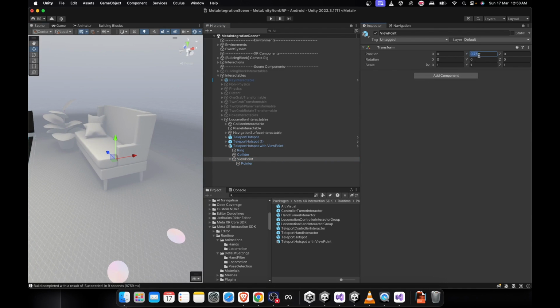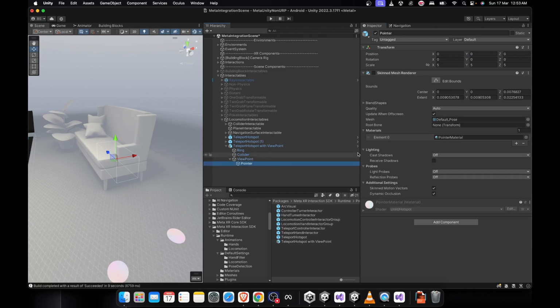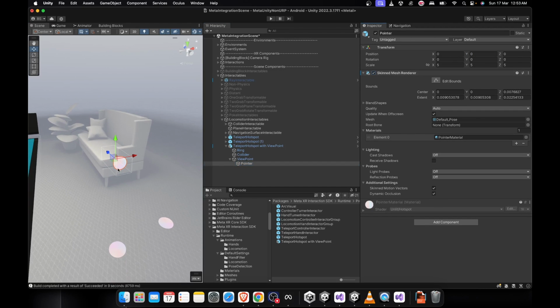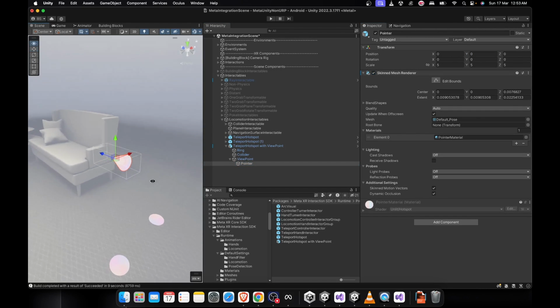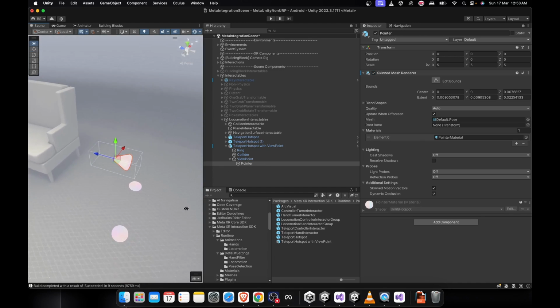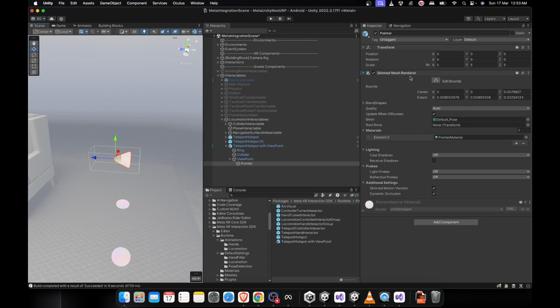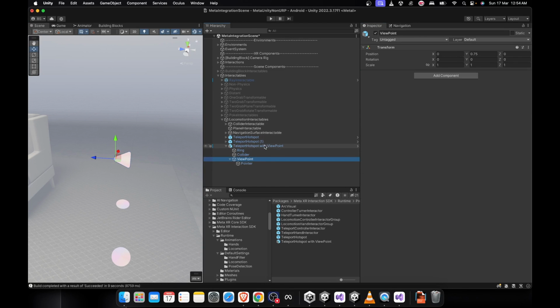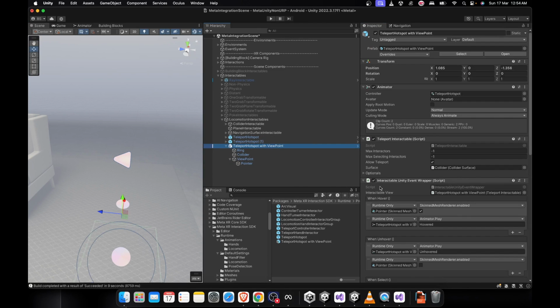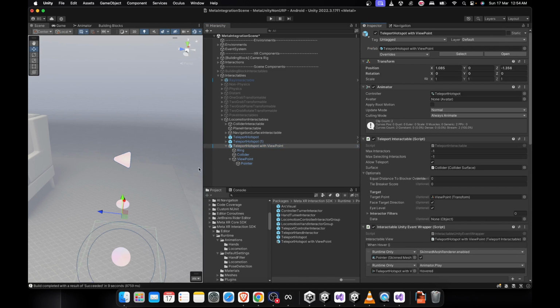But if I show you, the viewpoint itself has a height of 0.75 in Y, and if we enable the skin mesh renderer pointer, you would see that it's actually a rigged arrow, and it has the skin mesh renderer component on it. So it's a rig animation, so it will play some animation when we try to point at it.